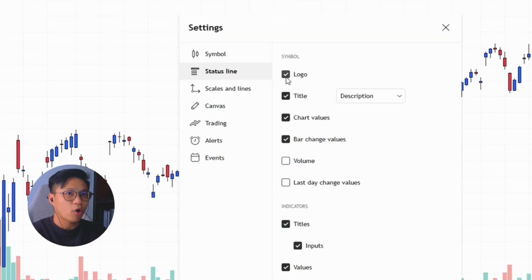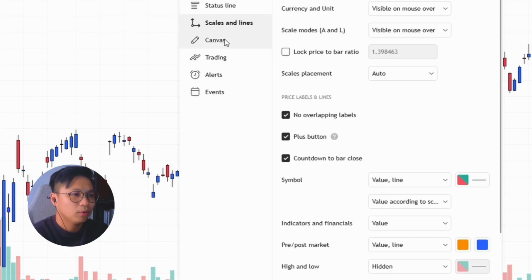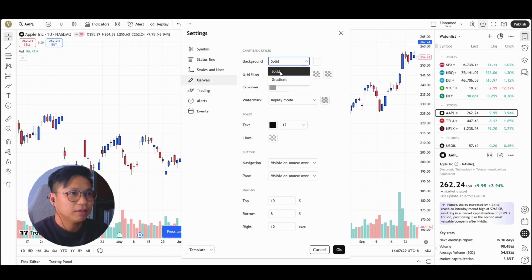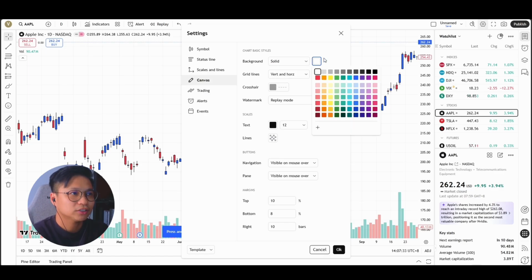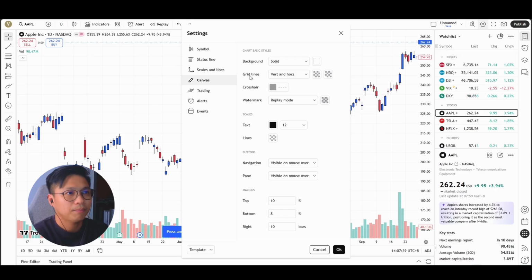Next, you will see the logo here. Basically, the logo is the one that shows on the top here. You can skip it if you do not want the logo to appear. That is the title here. You can play around with this one, and there is the chart value. Try turning it on and off, and you can see the difference. I will just leave it as is. And these high and low things, I will not change. I will change the canvas here. For the background, you can put it as solid and make it just one color, either a dark color or white like I do.